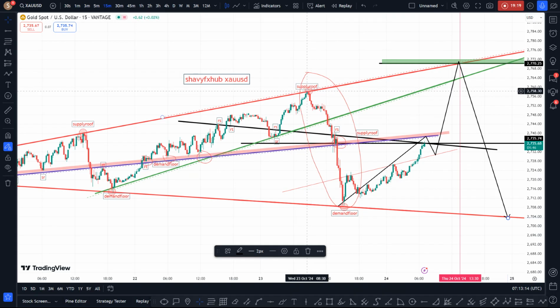So a break above here, 2,758 into 59, we see you into 2,770. So if we have this level cleared, then change your bias to buy so that you don't miss the buy. So if we return to this level, you change your bias from sell to buy. If price confirms this level, break and retest, then you have to change your bias. In fact, if price breaks this level where we are in now, where we're expecting it to show some respect, you have to change your bias. That's what it means.